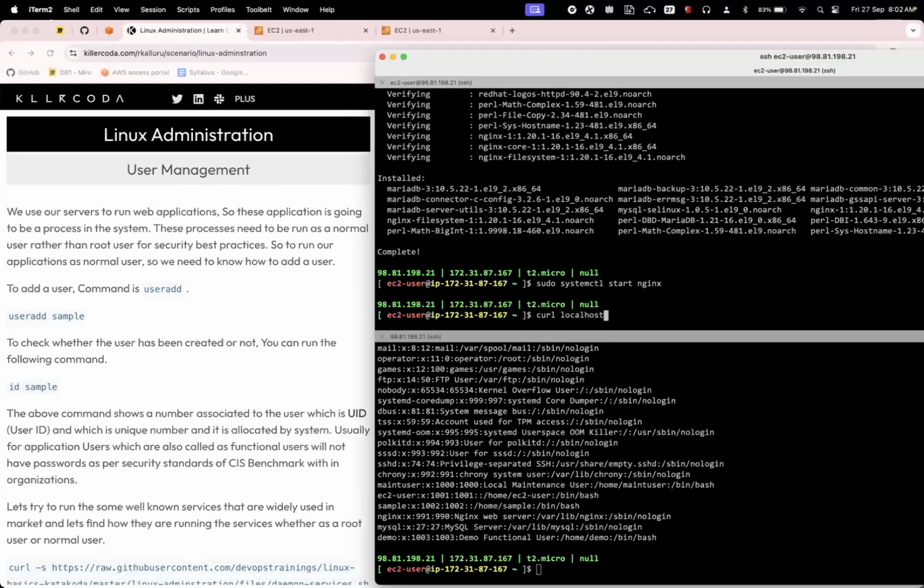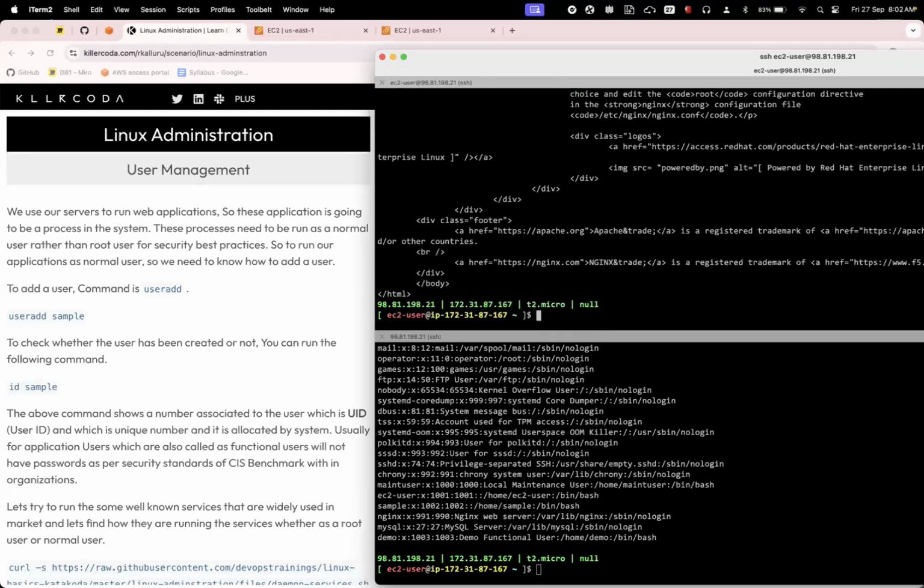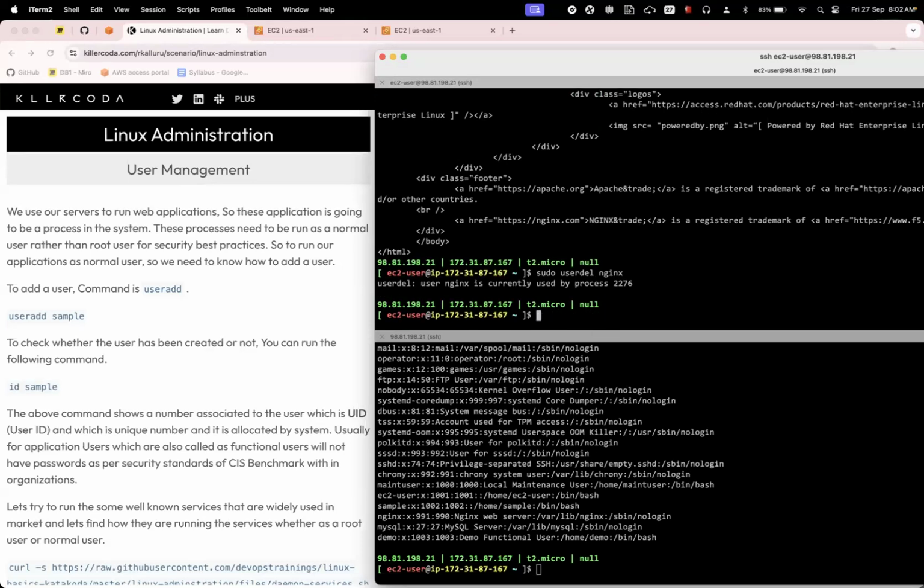Localhost means I'm trying to access the web service from my local system only. I'm getting a response. Now sudo userdel nginx. You're not able to remove it, by the way. It tells you can't delete it because there is a process associated with it. So it clarifies things. Even I had a different impression.